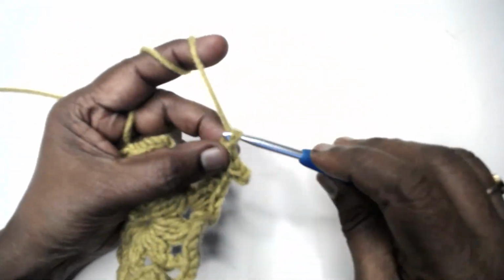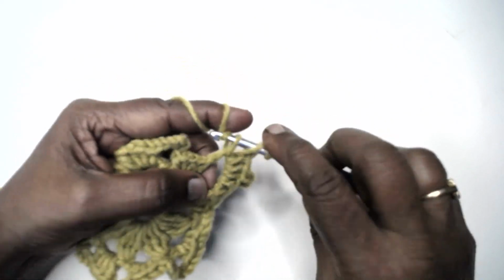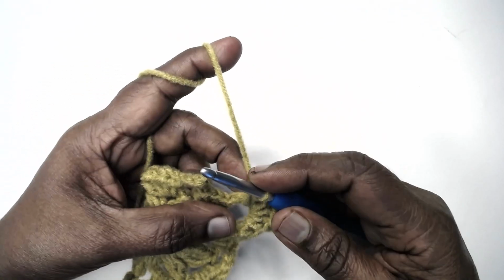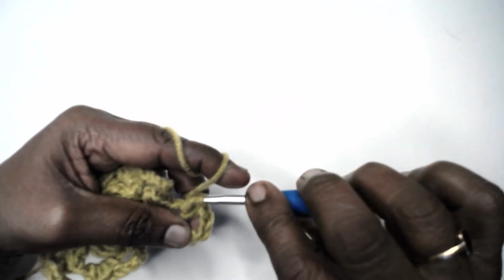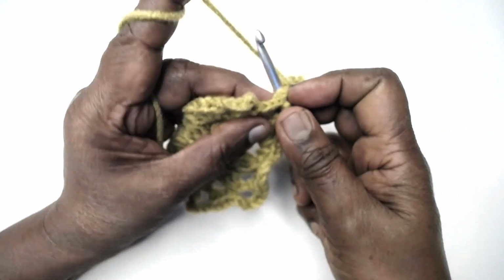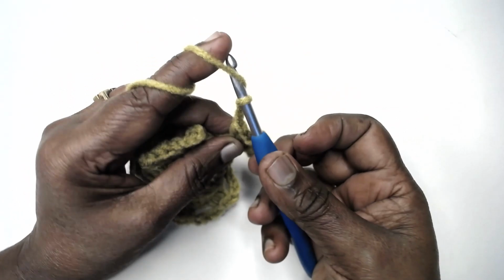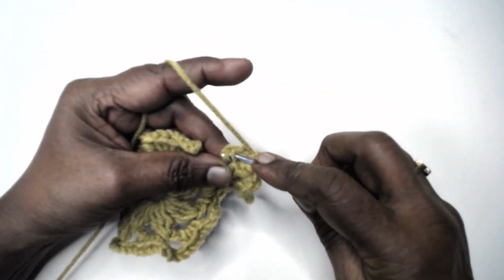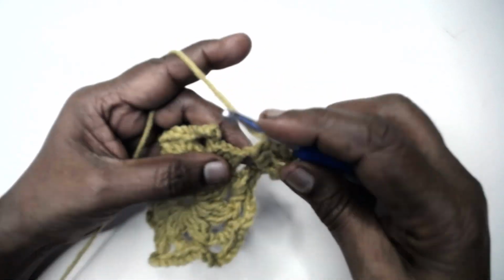Chain 3, 3 half doubles, a picot, and you're not slip stitching into the third chain, but you're slip stitching into the previous half double you did, and three half doubles.